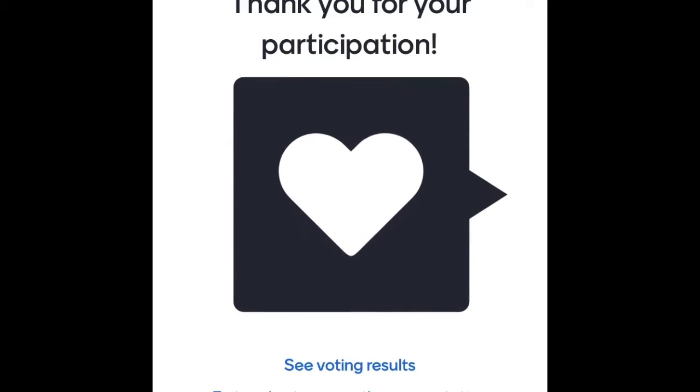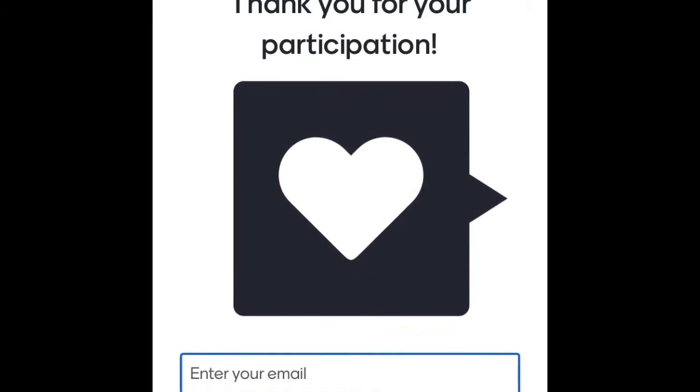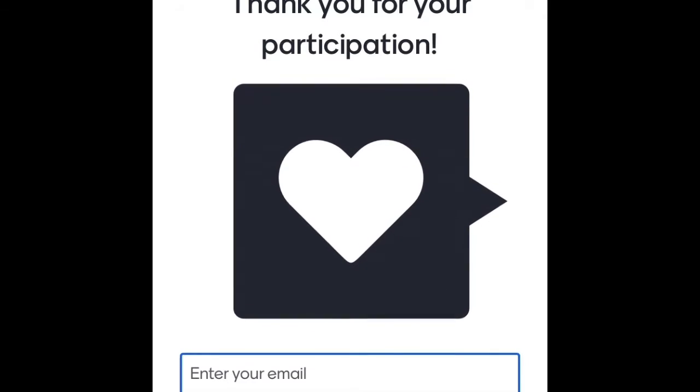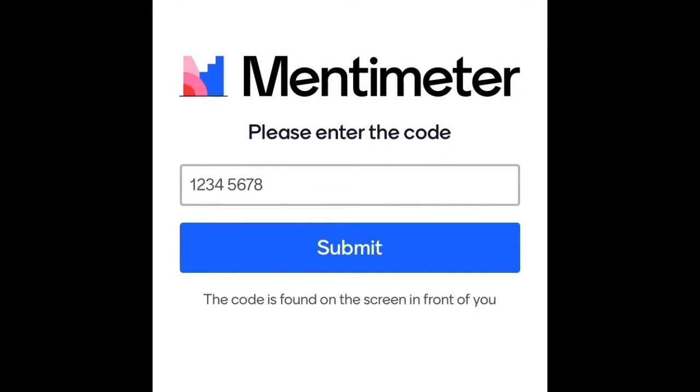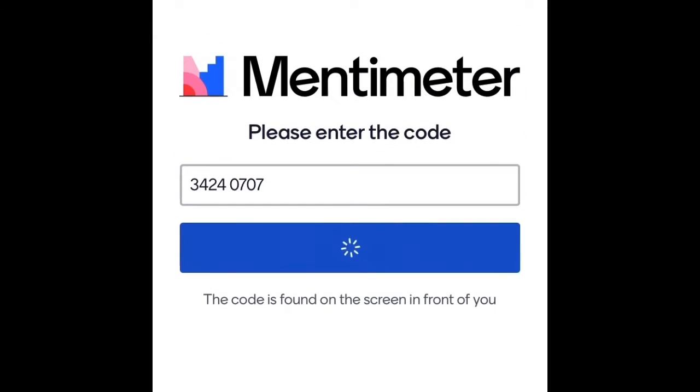See voting results, exit, and vote on another presentation. If I click on see voting results, then I have to input my email address to get access to the voting results. After casting my vote, let me input again the voting code, which is 34240707, then click submit.